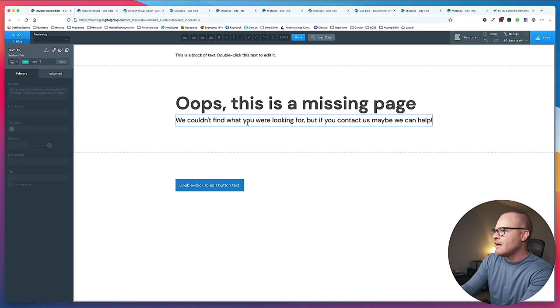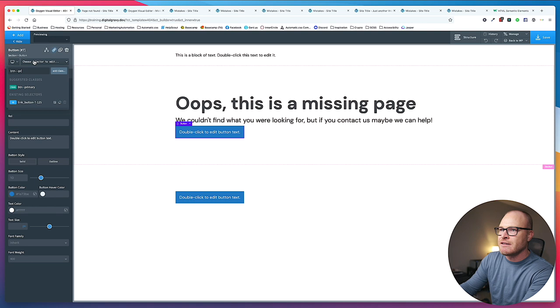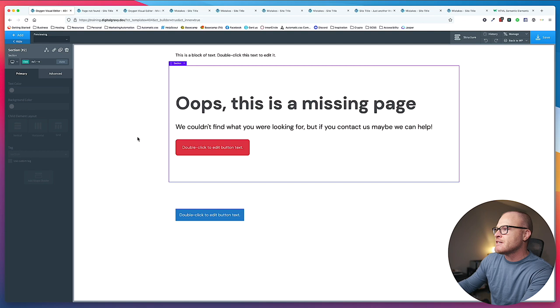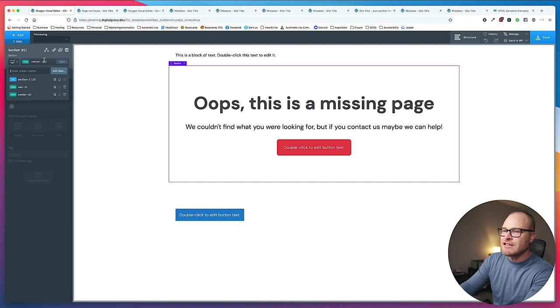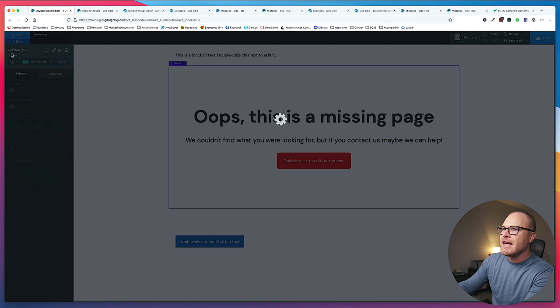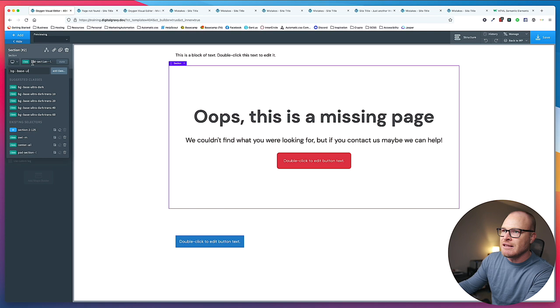And then I'll just add a button. And we'll just make this a button primary, because this is how utility classes work. People, it makes your life a lot freaking easier. Owl, M, space everything out. And then I'll just do center all, bam. I got everything nice and centered. And I'll also do pad section L because I want a bigger section. All right, so we're gonna hit save. And we'll also give this a BG of base ultra light, just so it has some styling in there.